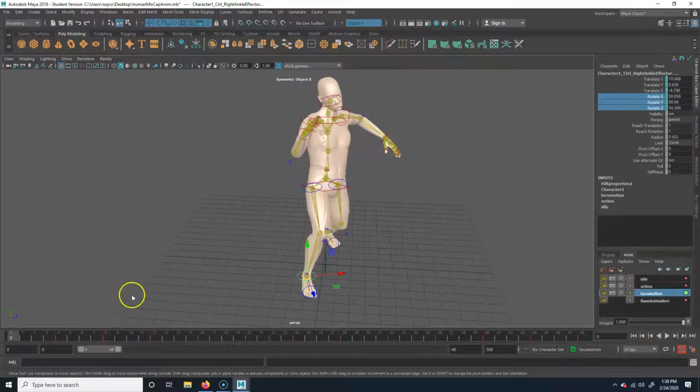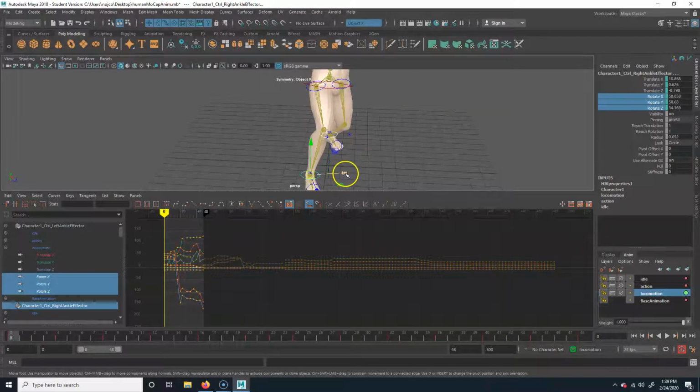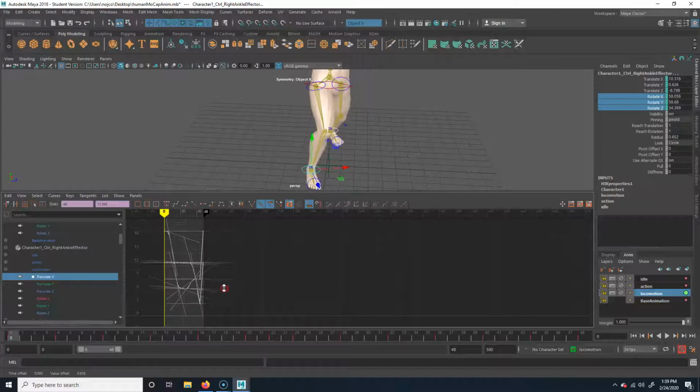So I'm going to select both the feet. And what I want to do is basically move them on X, right? I want to move them over this way a little bit. So with both feet selected, I see this one says left ankle. That's one of the ones I want. And I want the translate X. I'm going to hold Control, or Command if you're on a Mac, and click translate X. Then I'm going to grab all the keys right here. And then holding Shift and middle mouse button, make sure you have the move tool on, I'm going to pull them.